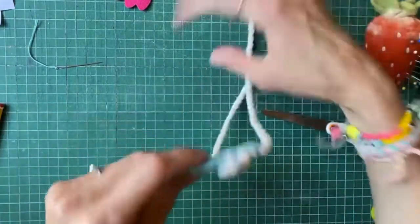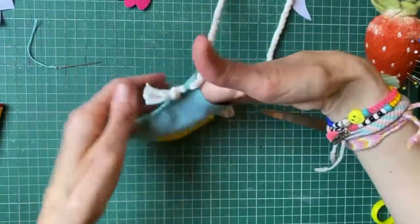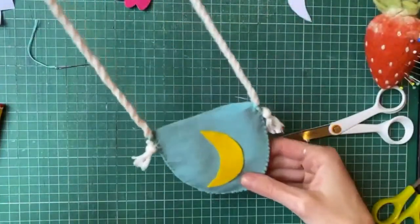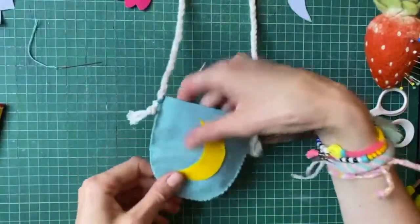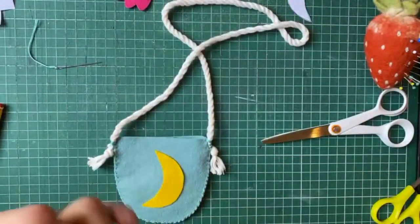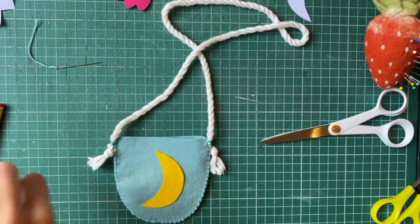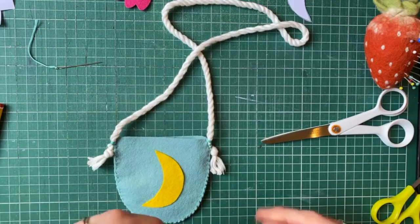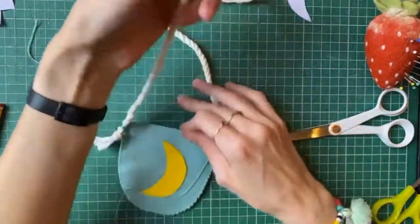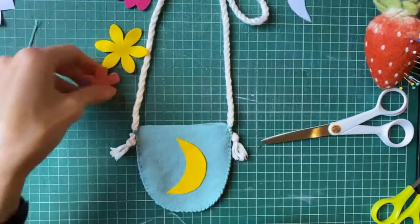Okay, so I've got my little pocket. Now it's ready for some decoration. So that's my little pouch. And now I'm going to decorate the straps. You don't need much thread for this bit, so I'm just going to grab a little bit. And you can have total creative freedom on this one. You can put your flowers anywhere you like. You don't have to copy me if you want to separate them out.